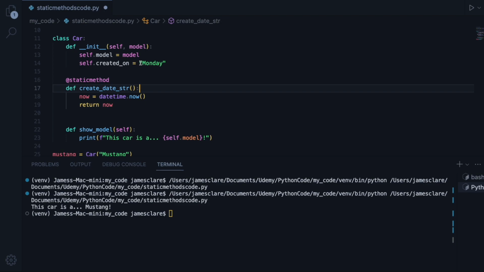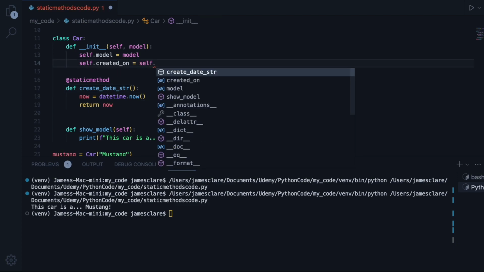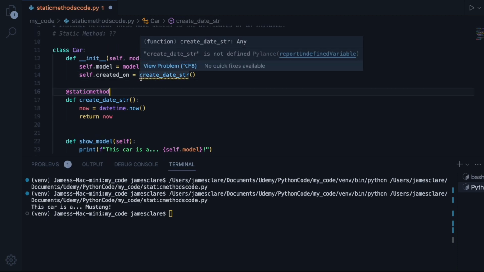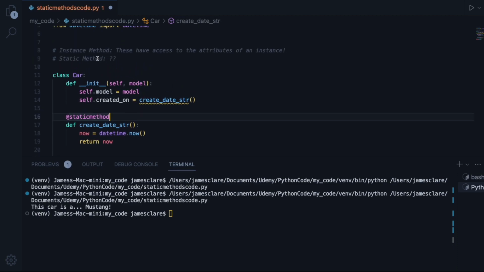And what I'm going to do is actually pass it here. So if I do self.createDateStr, we still have to do self here because this still belongs to the instance, but it just doesn't access any of its attributes. If I just did this, it's going to crash because it's going to think that this is just a vanilla function, like somewhere above here, but it's not. It belongs to the class still. So I want to do self.this here.